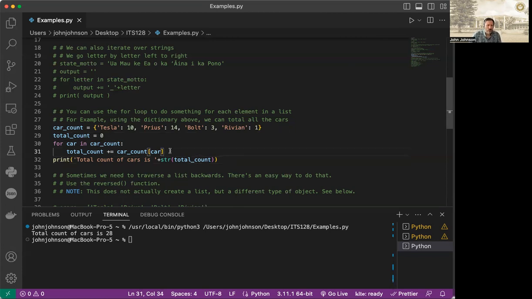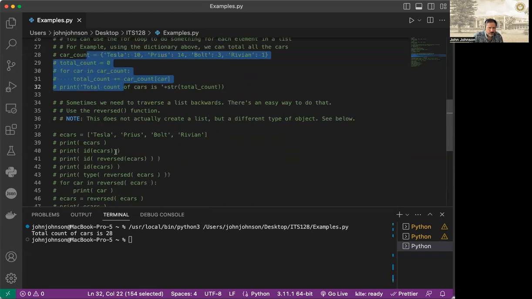So you can use this for summation of the values in a dictionary. That's one way you can use it, but you can probably think of many other things you'll want to do. As you build projects, you'll have plenty of uses for this. And this is something that I use quite often, actually.